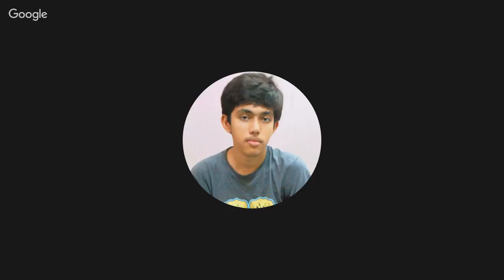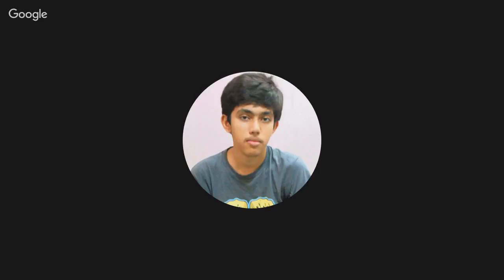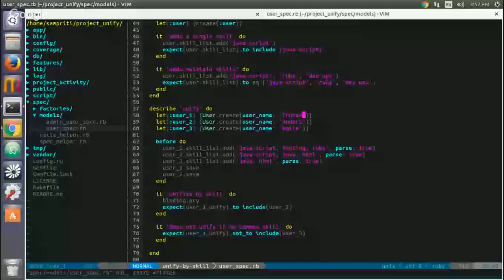I can't do that. It says user vaults. Email can be blank, password can be blank. Okay, so do validate false then. Or we could just do factory girl.create here, I guess. Yeah. You can just create that.